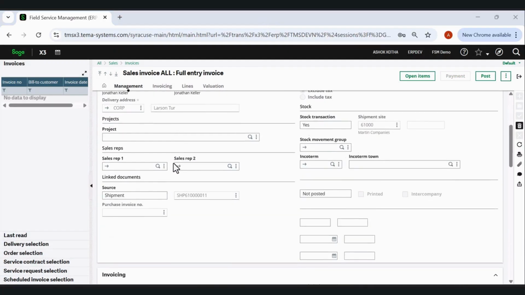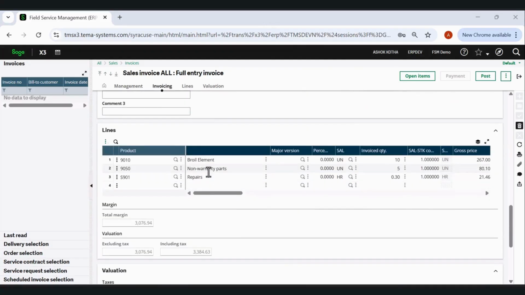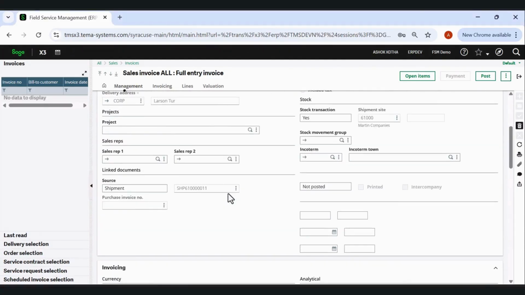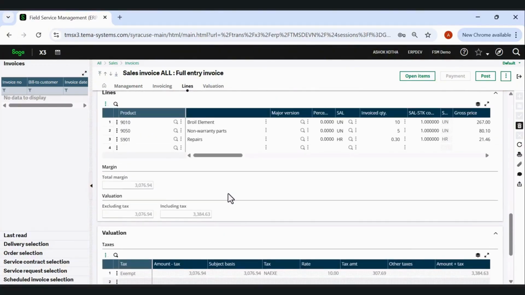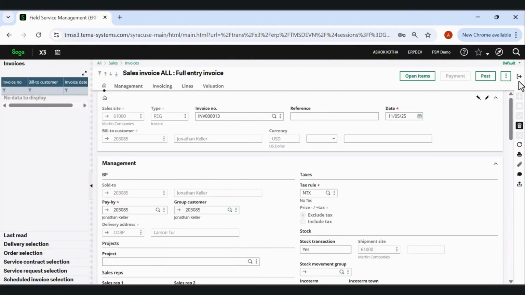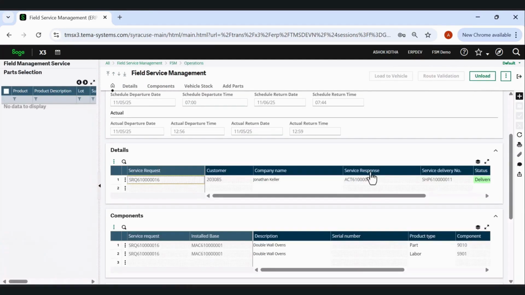And even when working offline, technicians can continue updating service calls and sync data once reconnected, keeping your operations running smoothly anytime, anywhere. That's the power of Sage X3 Field Service: efficient, accurate, and connected service management from start to finish.